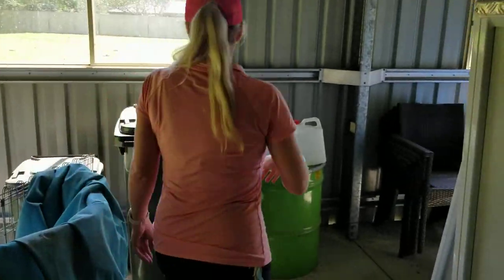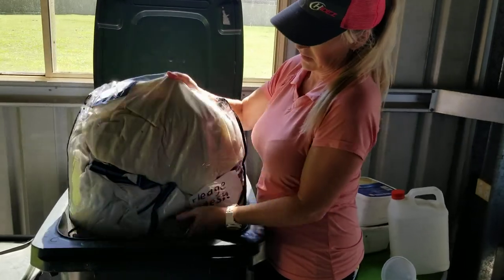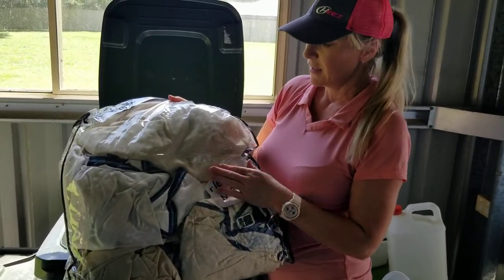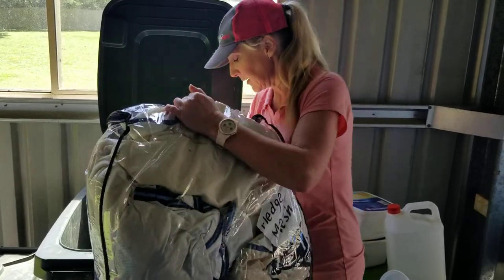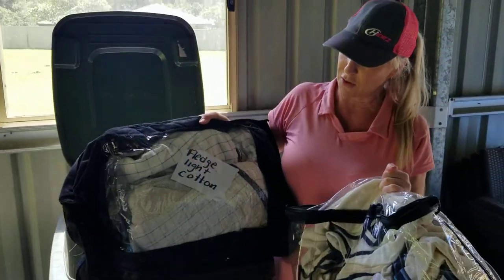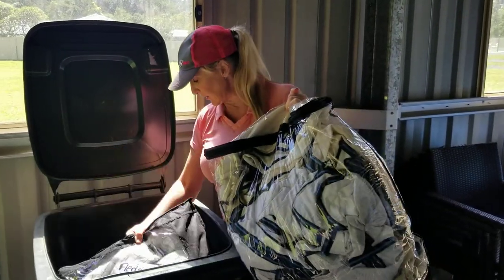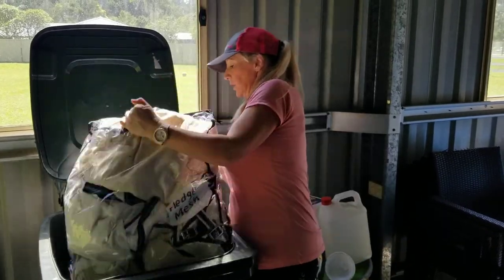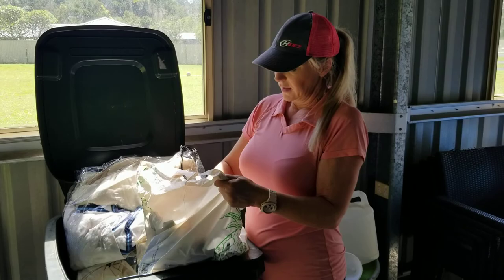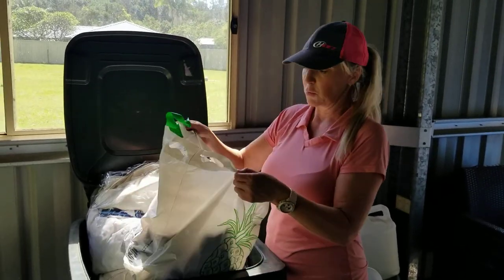Now to store them, especially when you're going from season to season, I've got them all labeled. That's Bledger's mesh rugs — all for summer. That's all his cotton rugs as well, a little bit thicker for insects and shows and things like that. I've also got tail bags — you can rug not just their body but literally their tails — and I've got a bag of those all clean.